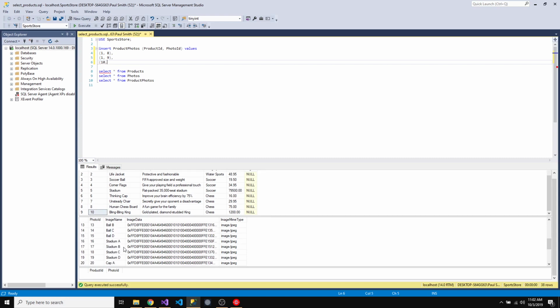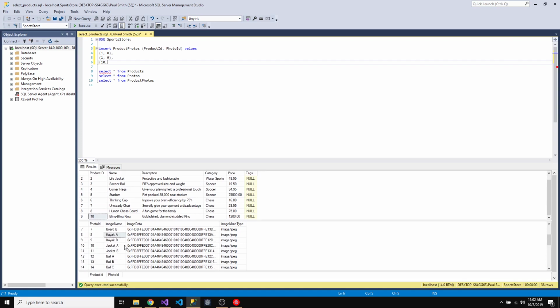Maybe something different for you. Where is the king? Okay, so the king for me is going to be image 1. And I also want another image for that, so that's also going to be image 3. So I'm linking up 2 images, images 1 and 3, to the Bling Bling King, and I'm linking images 8 and 9 to the kayak.